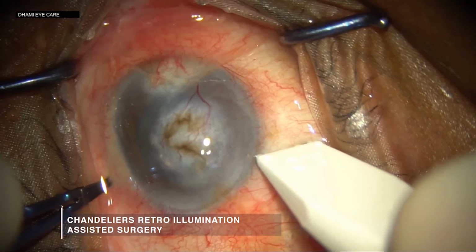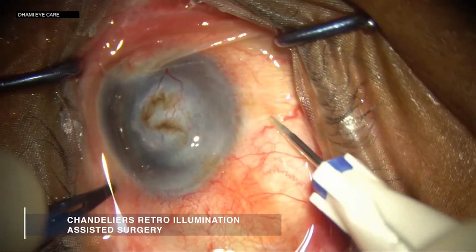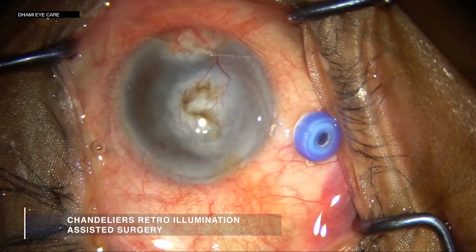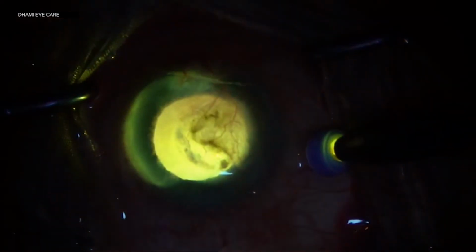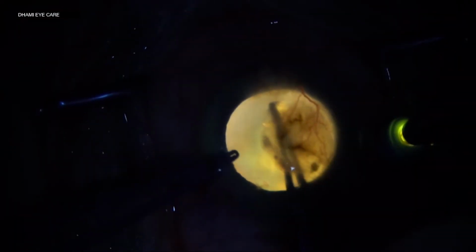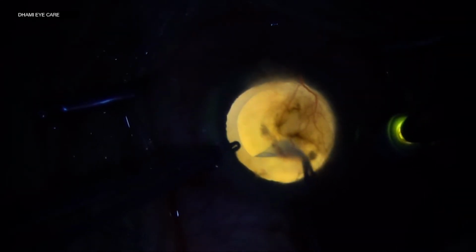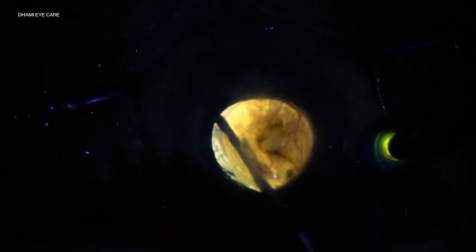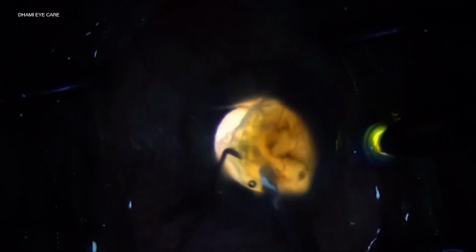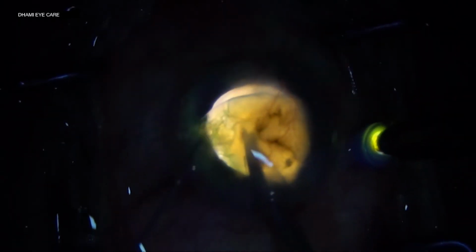This is a case of healed viral keratitis, wherein the patient refused a combined surgery. Here, we make use of a 23-gauge assisted chandelier light for retroillumination by fixing it inferiorly, 3.5 mm from the limbus. We can see a great 3D-like view which enables us to perform capsular hexis and gives us a perfect delineation of hydrodissection. Phacoemulsification in such cases is initially a little cumbersome, but provided with such a view it is definitely worth the effort.